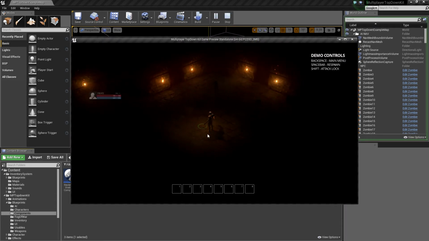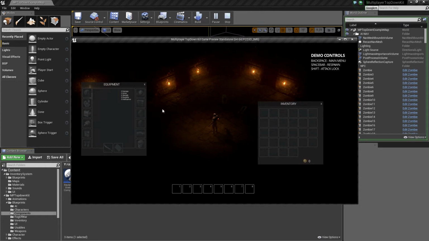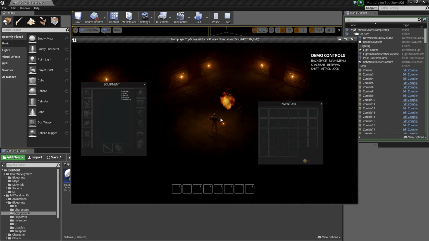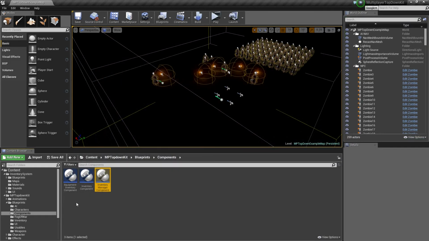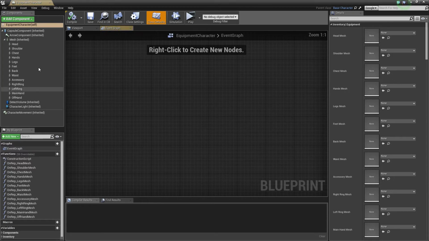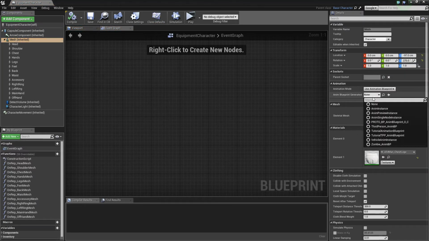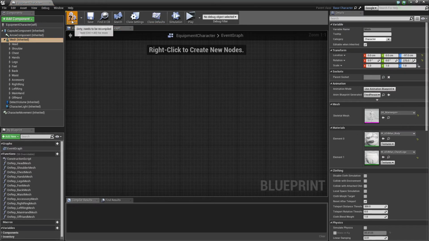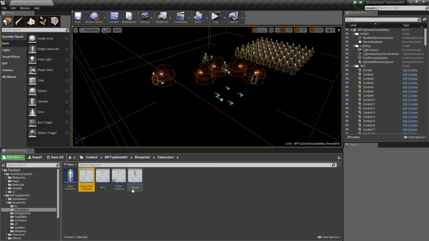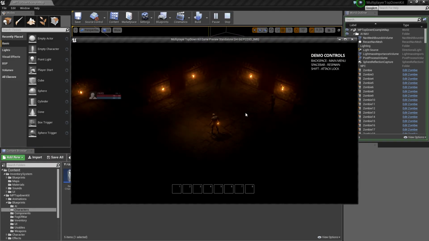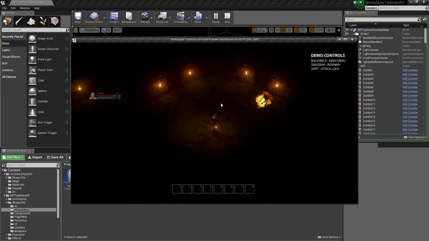Okay, so we're trying it out. Our character's T-pose, that's easy. That's just a missing animation blueprint reference. We'll fix that in a second. The UI works. So let's go into characters, equipment character. You can see he's T-posed. So we'll just update that to third person anim blueprint. It must have got wiped when we were replacing references earlier. So we'll give it another quick test. Perfect.